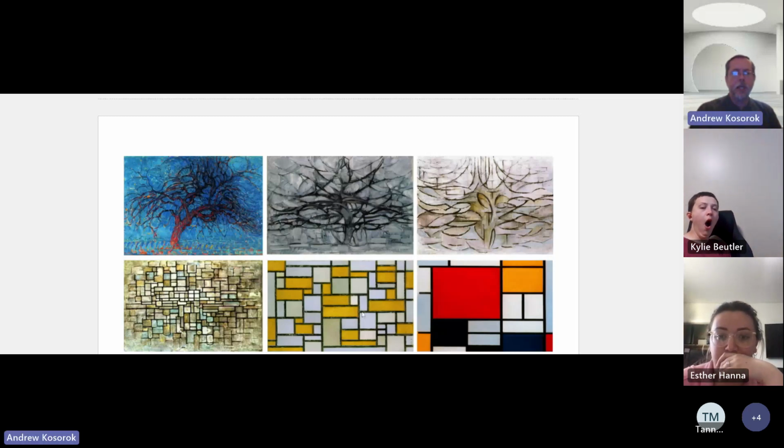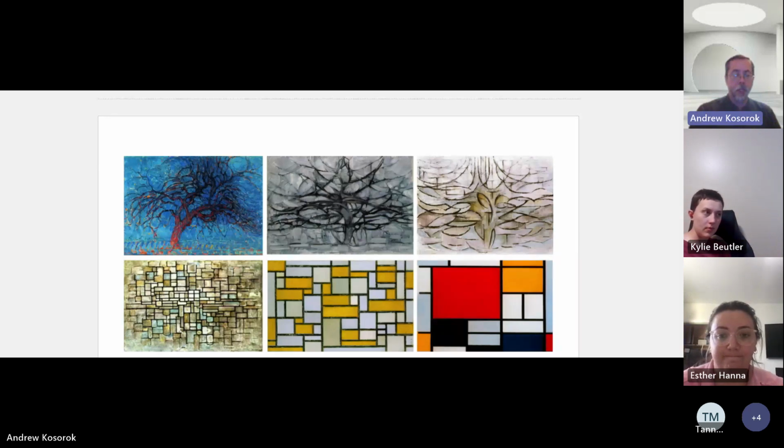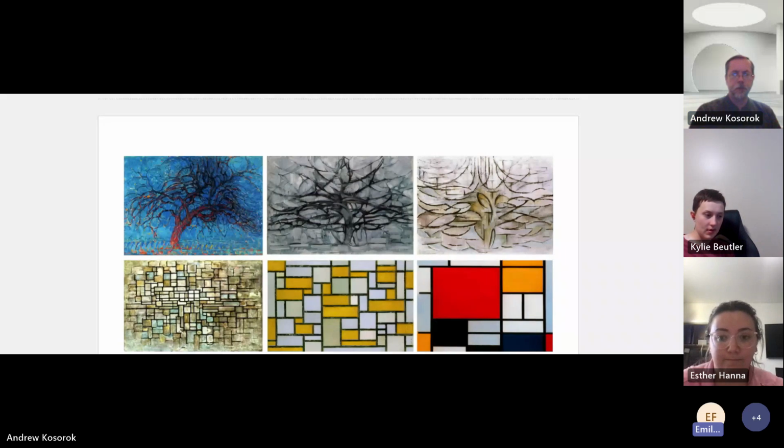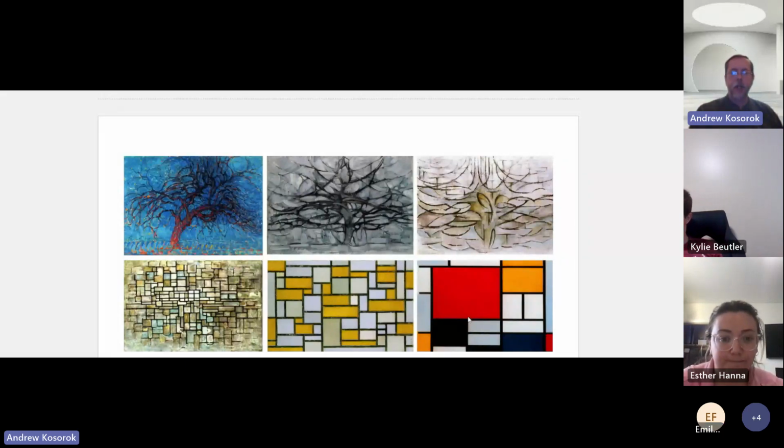Now, what's he doing between this one and the middle one in the bottom? What's he doing with the color? Making it pretty flat. Yeah, he's simplifying and flattening it. What's he doing with the lines? Making them, they're very much... What's that? Oh, sorry, go ahead. No, I think I was looking actually at the wrong one. I was going to say making them thicker and darker, but I think I'm looking at the one on the bottom right, and you're talking about the one on the bottom. Sorry. But that's a good way. We'll move into that. Yeah, they're thicker and darker.